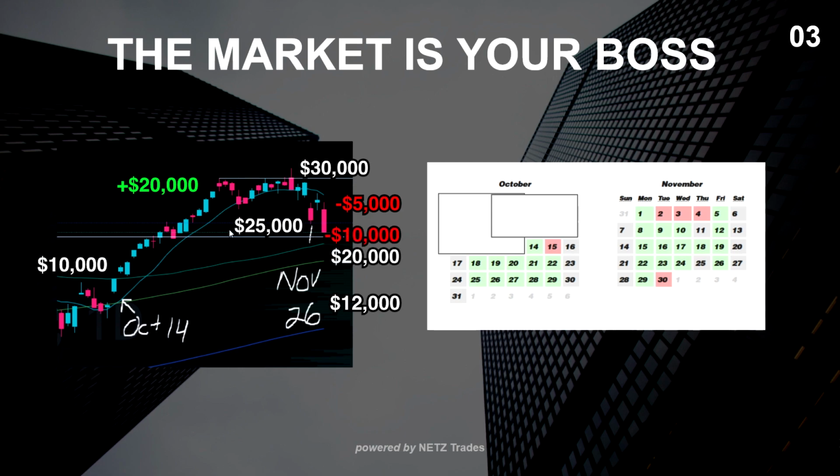And then once they're down 10,000 now, once again, they're not thinking, okay, but overall I'm still up 10,000. They're like, damn, now I gave back half my gains. We need to make that back. But because the market's not in your favor, that's going to be really tough. And usually what ends up happening is you just see more and more red. And then next thing you know, you've given back 90% or more of your gains that just took you a whole month to make. That's the frustrating thing about trading. It takes a long time to build it up, but giving back gains can happen in 1, 2, 3 days. And that's why that first red day is really important, because being able to react on that first red day and then moving forward, sizing down, that's very, very, very key.